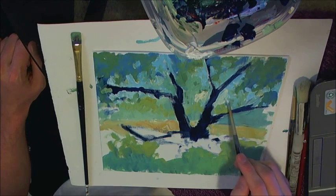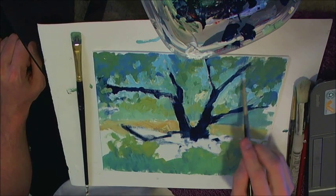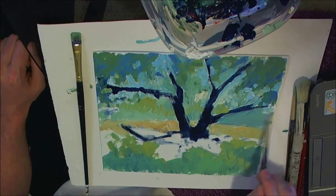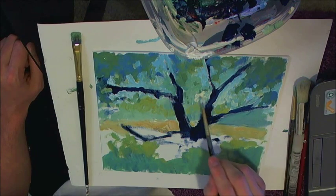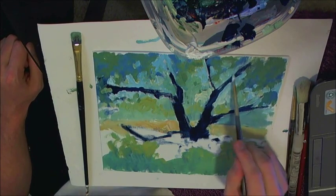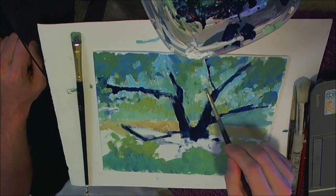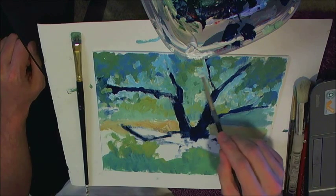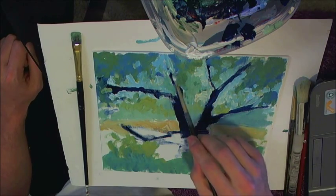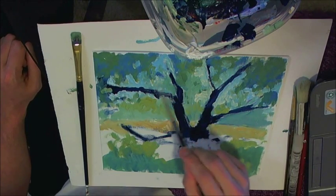This is essential to my painting techniques, which is to create color contrast, which is warm on cool. You hear people say color contrast or warm on cool, that's what they're talking about, is cool colors like blues and purples. When you have a similar value, which is the lightness or darkness, but a different color temperature, which is how much blue or red is in it, basically, you get more interesting paintings.